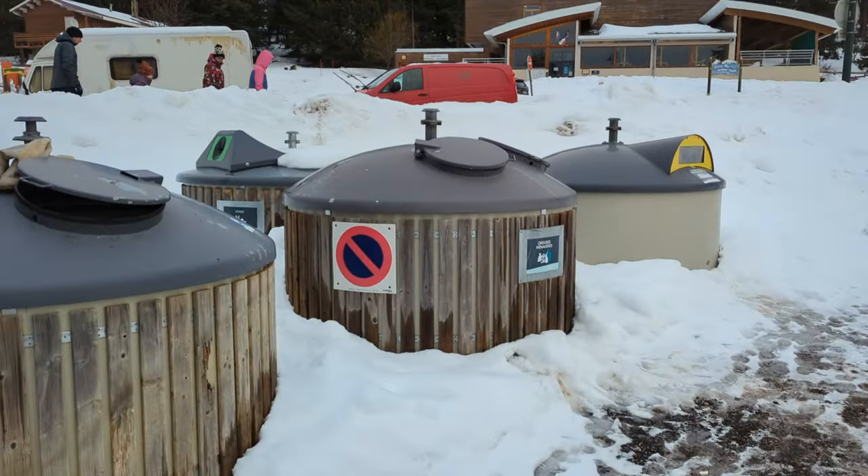Just outside the aire you've got all the bins. The bus - the Navette - comes up from down there and stops literally on this junction, doing a circuit of the entire resort. So every 15 minutes or so you can grab a bus. We think the buses stop at about 6, just so you know.